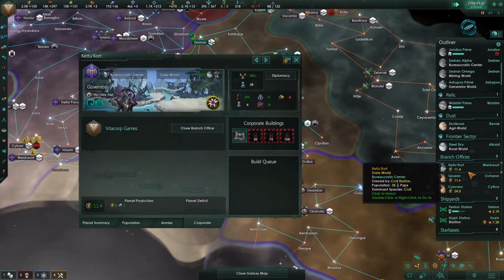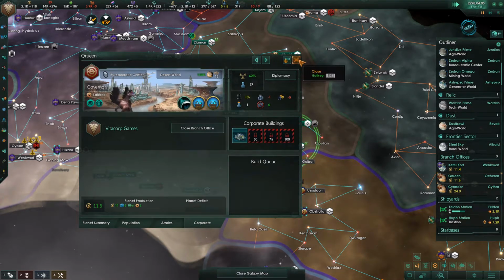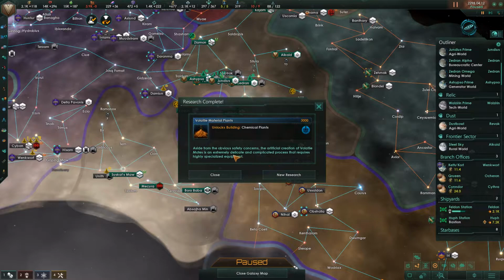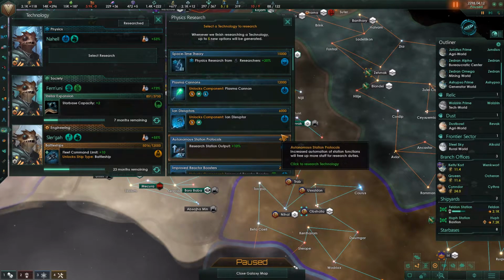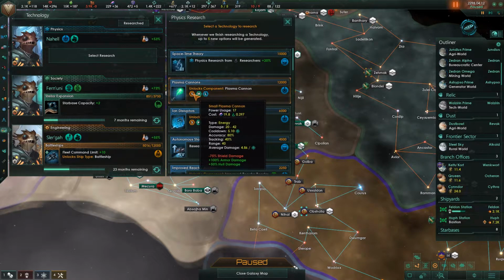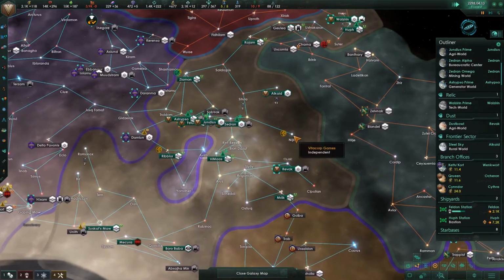So, speaking of other positions, how are our corporate holdings doing? They're doing okay. Science Division reports success. Excellent. We now have volatile material plants. Aside from the obvious safety concerns, the artificial creation of volatile motes is an extremely delicate and complicated process that requires highly specialized equipment. Of course, you're trying to make small explosions. We got some research boosting plasma cannons. I think we'll go for research boosting for now. That makes sense to me.